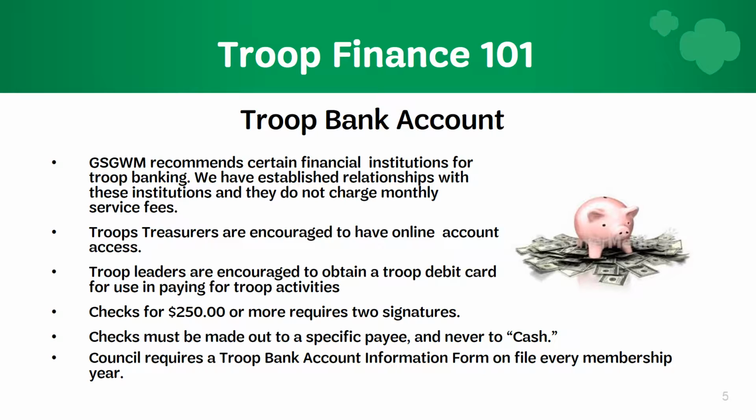Troop leaders are strongly discouraged from spending their own money for troop activities or supplies and then seeking reimbursement. Leaders may not write or sign their own reimbursement checks. Any checks for $250 or more will require 2 signatures. Checks can never be made out to cash, and council requires a troop bank account information form on file every membership year.